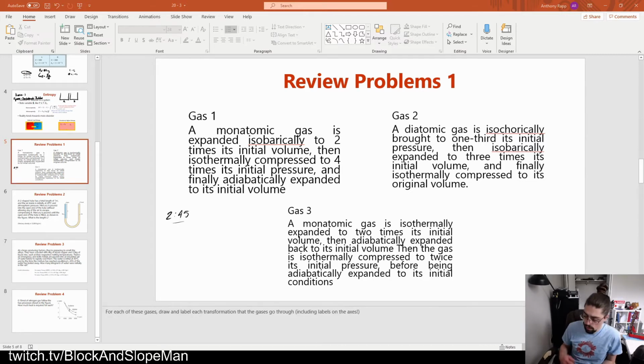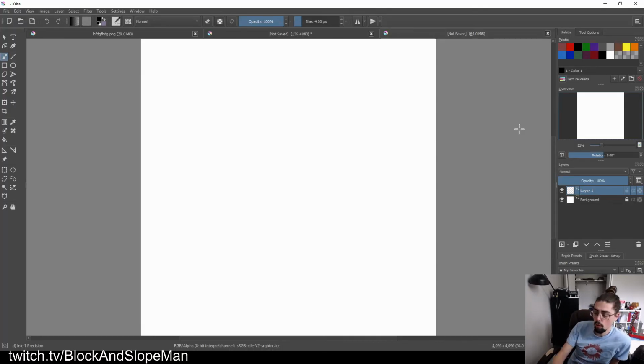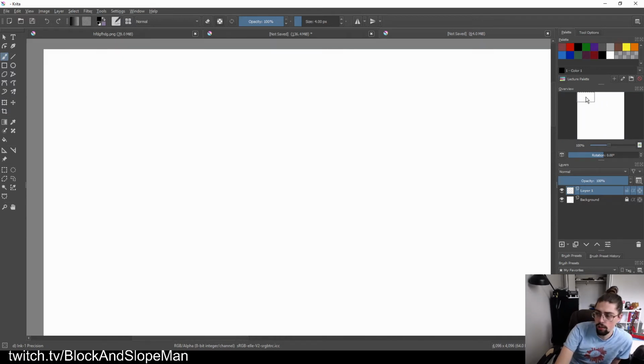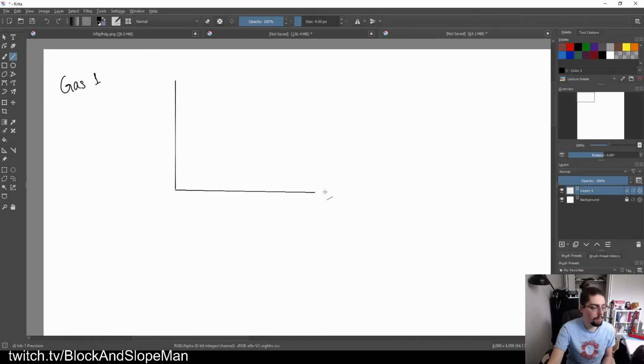Okay, I'd just like to start by taking a look at just what's going on with gas 1. And this is going to be kind of an ugly picture. I had a little bit of forewarning here. So let's go ahead and draw out some good stuff first. We'll say gas 1. Let's set up what our chart should actually look like. And while I'm here, I'm going to put in some tick marks too. And I've got an idea of where things are going to go, right?